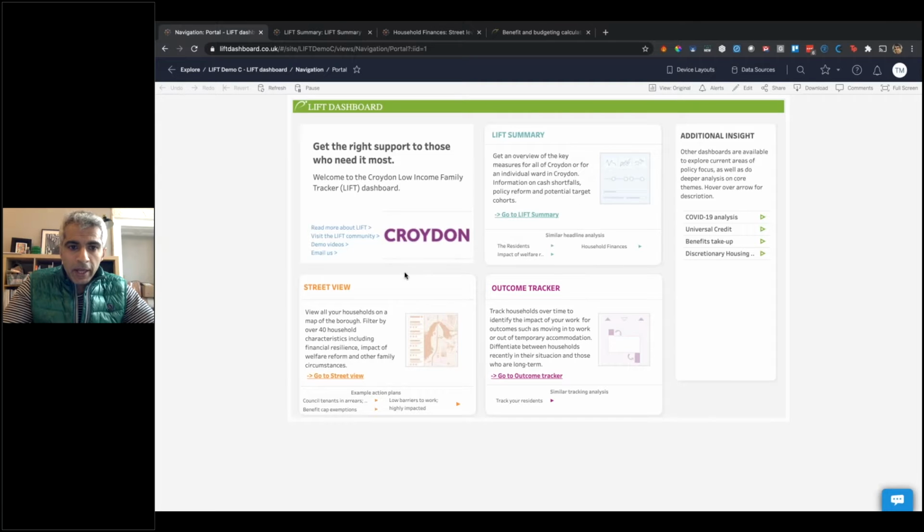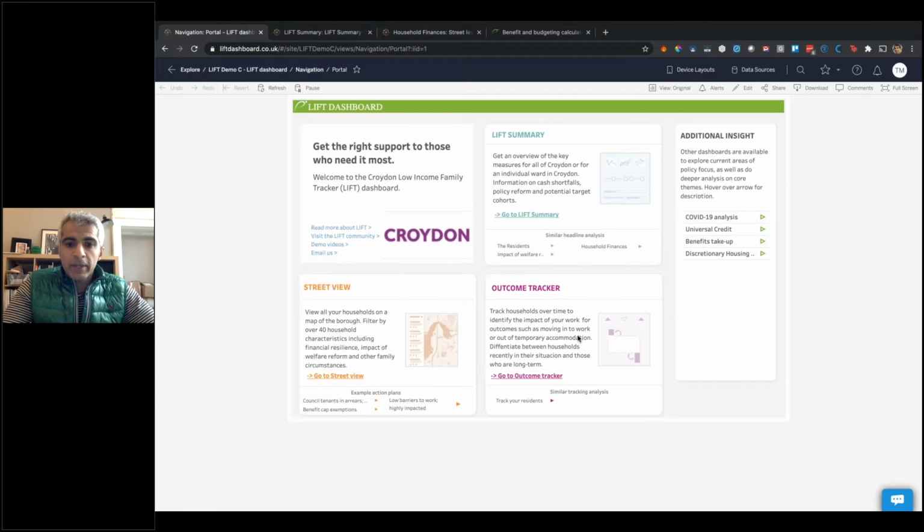I've got here a new navigation screen. So this is our Lift platform, which is the analytics we do on councils' benefits data. This can show you a summary of all households. So I'll start there, and which households you might want to focus on to carry out take-up campaigns or look at trends or see what's changed from month to month. We'll drill down to a street view so you can identify and pinpoint support to those individual households.